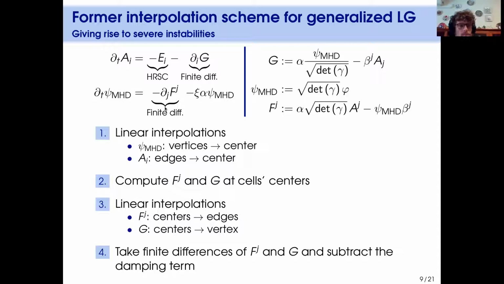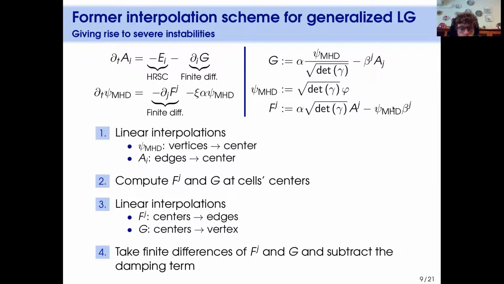And let's focus, for example, on the scalar potential evolution equation. So the scalar potential, as I mentioned before, lives at the vertices of the numerical cell. So the right-hand side of the equation must be evaluated at the vertices as well. So if you are to approximate this derivative with, for example, a first order finite difference, you want this term here, f_j, to be evaluated at cell edges, right? So that the derivative is computed at the vertex, which is between those two edges.